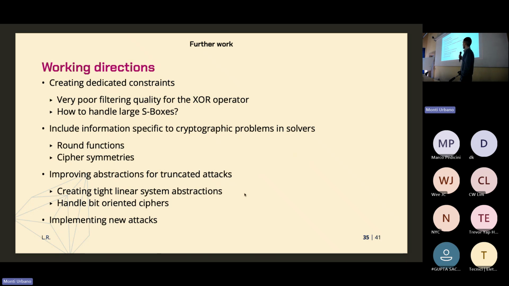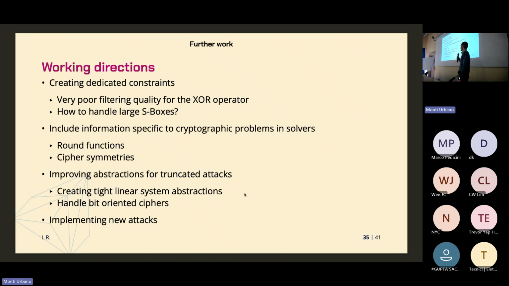We also may need to include information specific to cryptographic problems. In our current representation, we do not have the notion of a round and things like this. And it's really important to add them because, if we have more information, we are able to detect false positive solutions and to break cipher symmetries in order to improve the resolution speed.